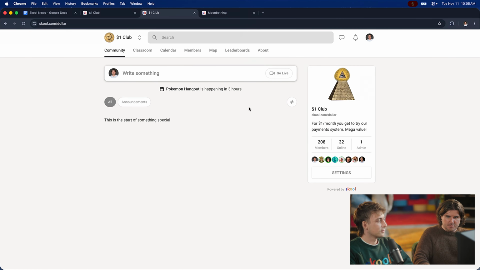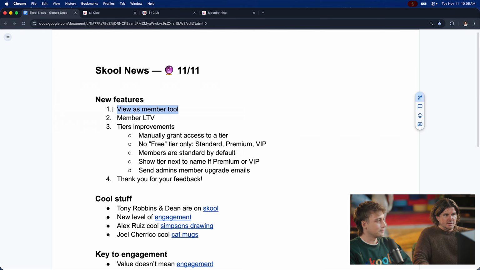Is this course available to VIP but not standard? Or is this call available to premium but not standard? Yeah. So pretty useful tool. Hope you guys like it. Let's go. And it's only available on desktop. It's just too complicated on mobile. You can imagine what it looks like on mobile. It's the same as desktop, but smaller screen. Plus most admins, when they're making changes like this, are doing it on desktop.